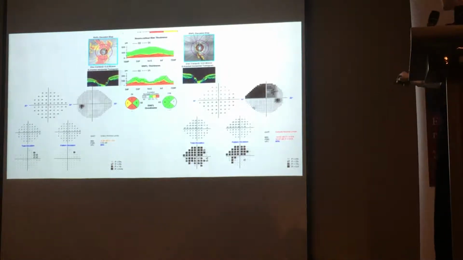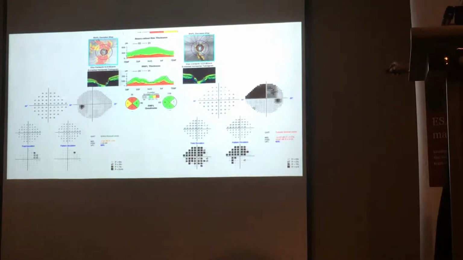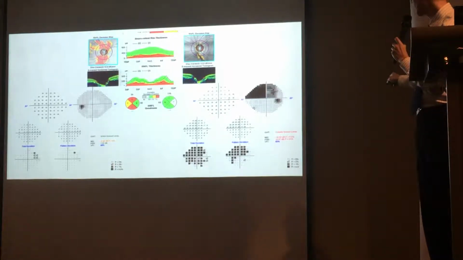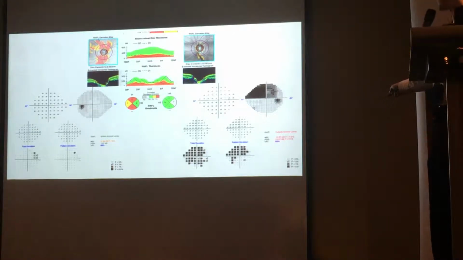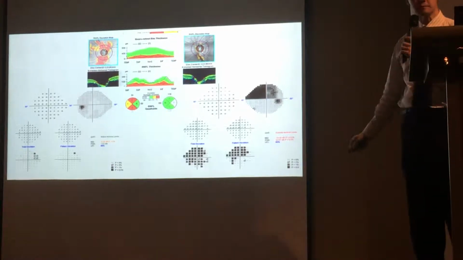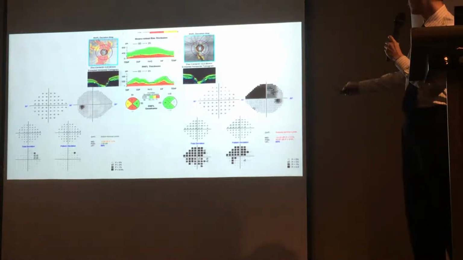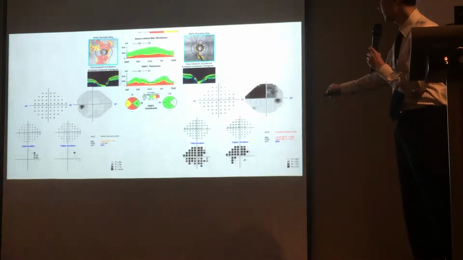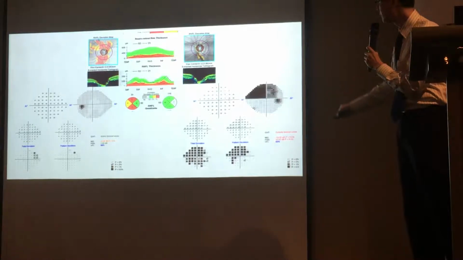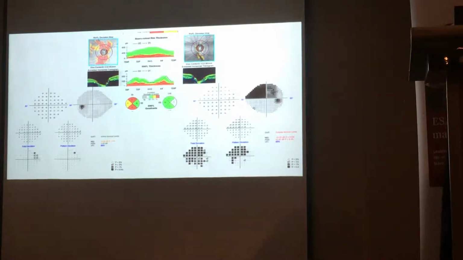When you look at the visual fields, this is the right eye, I assume you all know that, and this is the left eye. You can see a very dense superior visual field defect, and it comes down onto the nasal side inferiorly as well. The MD reads minus 14.9. The VFI, visual field index, reads 60 on the right side. On the left side, we have a fairly normal looking visual field, maybe a little bit of nasal issue there, but this is 99% on the VFI and minus 2.0 on the MD.